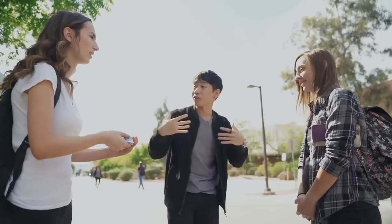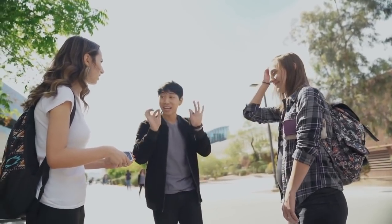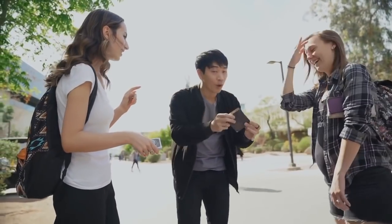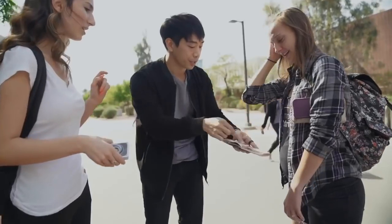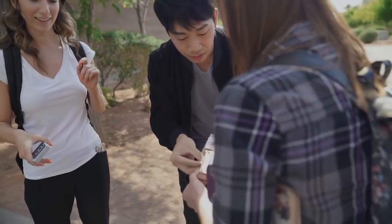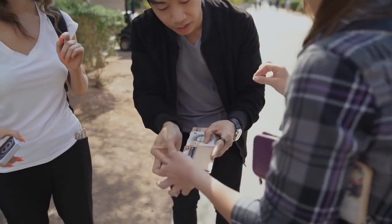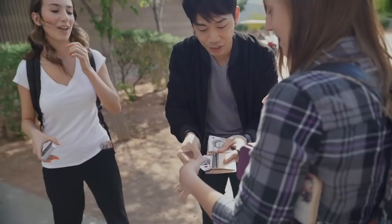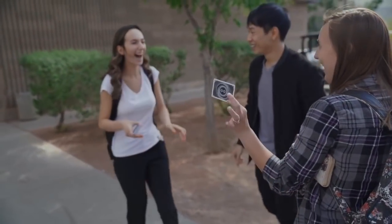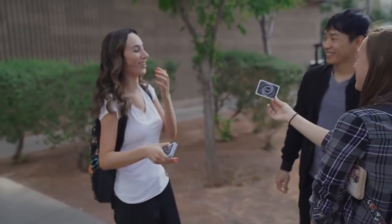I actually have one card we never met before. It's the first time you may be seeing this deck. I have something I kept in my wallet — I swear about it, this is Nicola. In my wallet, I kept one card very special. Can you open the zipper for me? Look inside, there's something. You see? There's a queen. Take this out. I'm not messing around. The queen of diamonds. Is that your signature? Yes. That is so big.